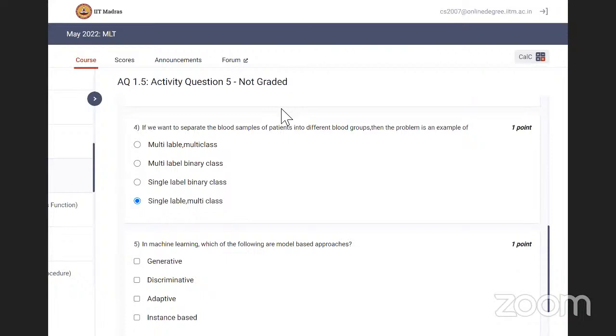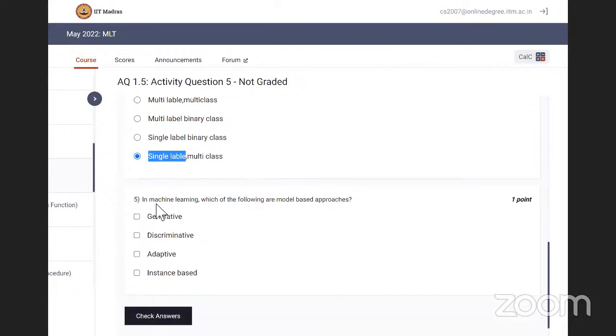That is true. So the possible values of the blood group of any person are, for example, A plus minus, B plus minus, O plus minus, and AB plus minus. So basically there are 8, right? And every person can have only one label. They cannot have O plus and AB negative. That's not possible. So we have multiple options for the class, therefore multi-class, but every blood group has only a single label, cannot have 2 of them. And that's why option D.